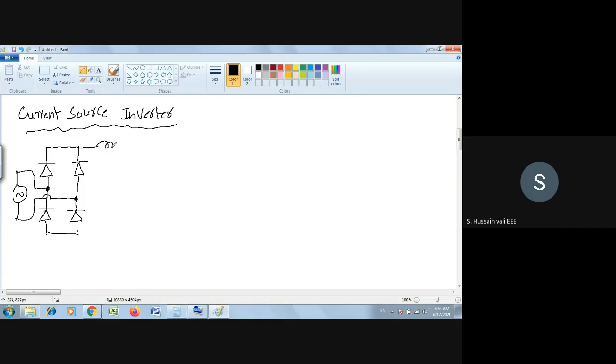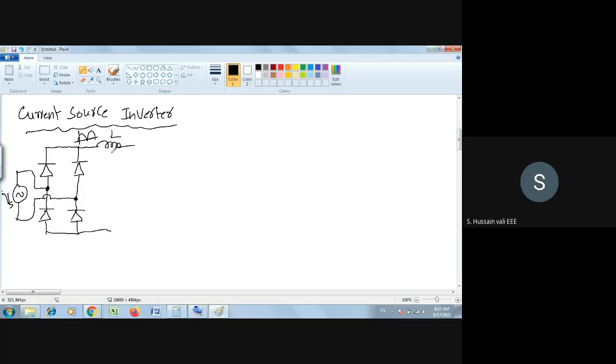Okay, so see here, I will draw the circuit diagram. From the circuit diagram, I will just show you how you bring the current source inverter. Now I hope you know this thing. This is the source voltage, and this is a diode rectifier. After the diode rectifier, you know very well that you will get the rectified waveform, something like this.